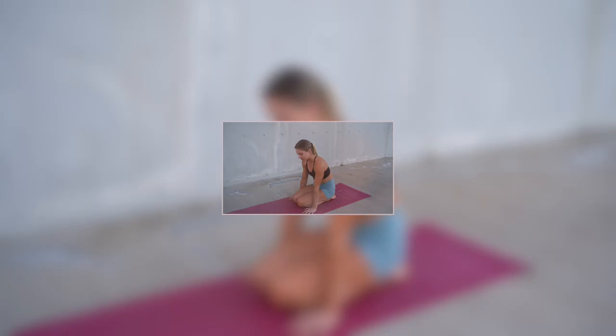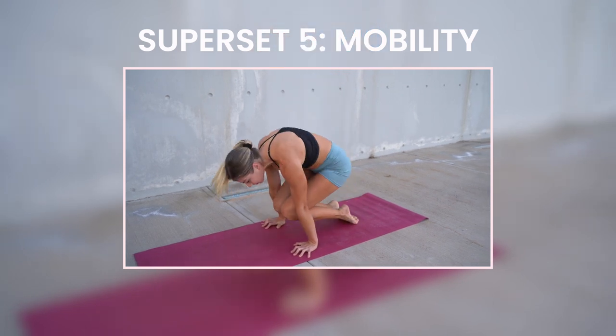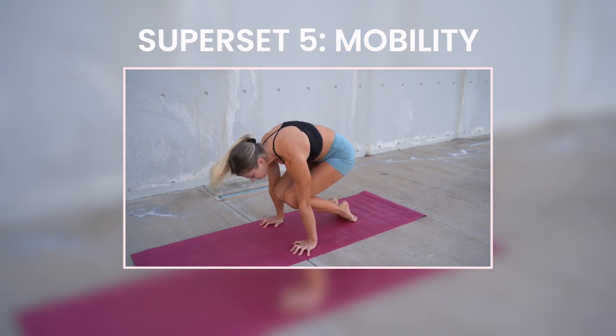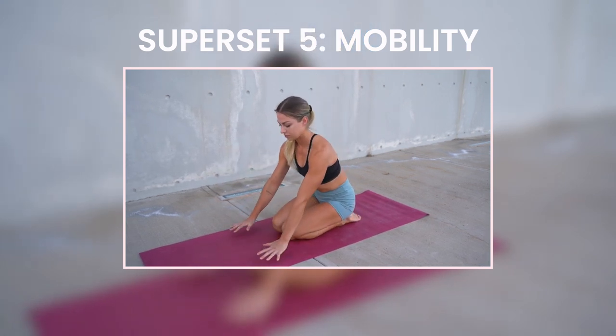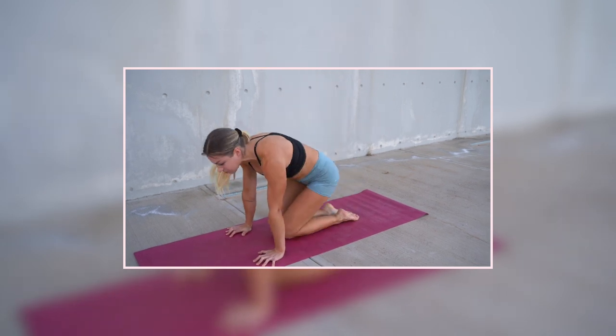In between sets we will do a kneeling to pike mobility exercise to get more range of motion in the hamstrings and also to strengthen the shoulder position that we are aiming for in a handstand. Create more distance between your knees and hands to make this exercise easier.